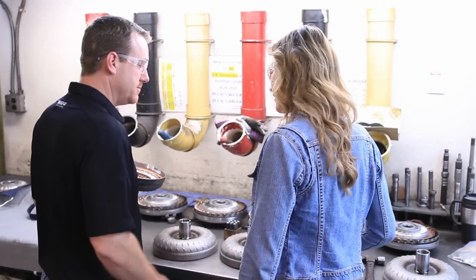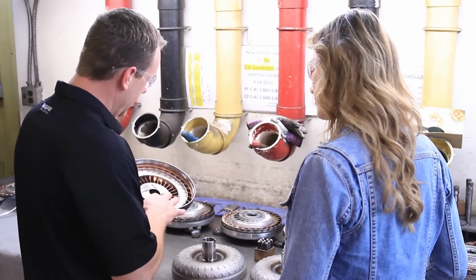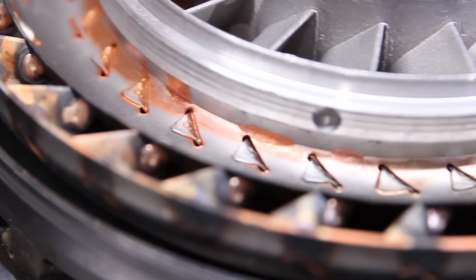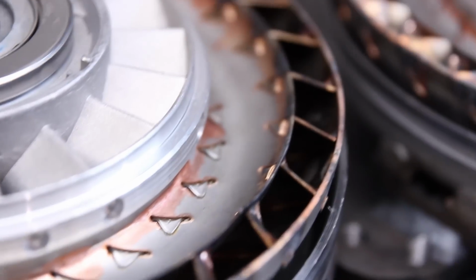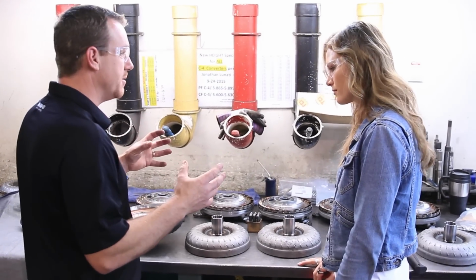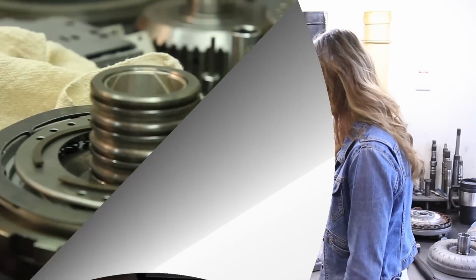And what you got on top, this is the part that's spun by your front pump. That's where it engages into your front pump. And a converter. Wow, look at that in there. Converter really, all it's doing is taking the fluid and forcing it to run different ways, and that increases your stall speed by increasing how hard it's forcing that fluid through the veins.